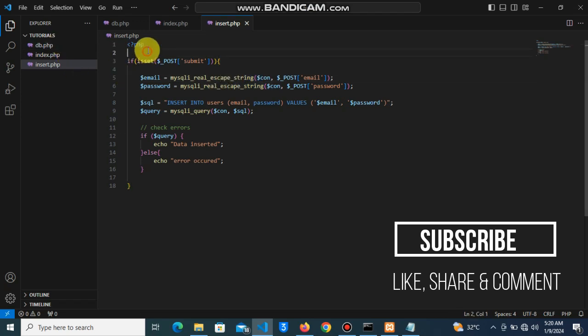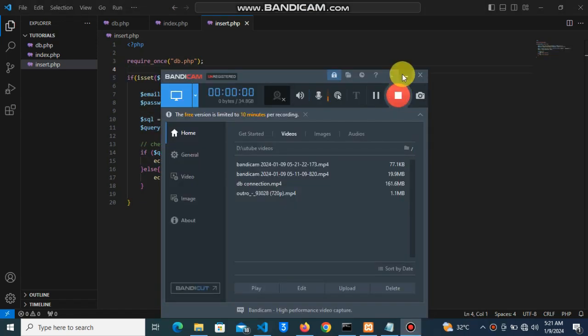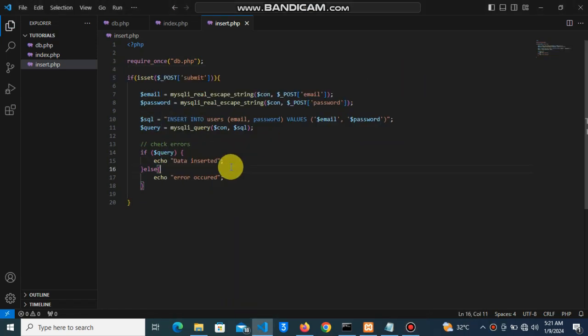So you now use the require function to include the DB, the database file, inside our PHP query statement. So we've now added it here, and we'll check if our code is correct by trying it. So we'll go to our browser.